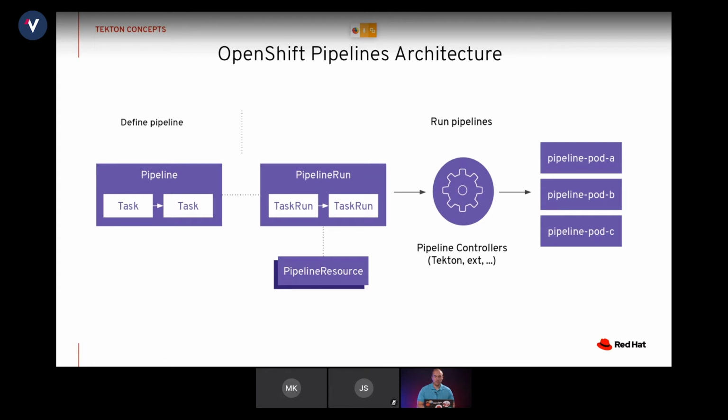For each task run object, there will be a dedicated pod created in the Kubernetes cluster, which will execute each of the tasks as a separate pod.